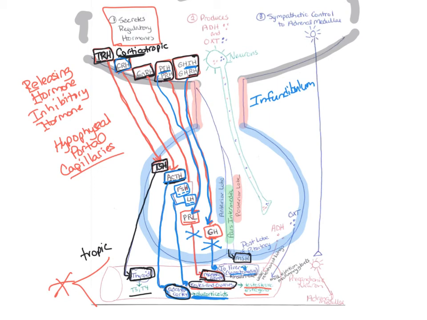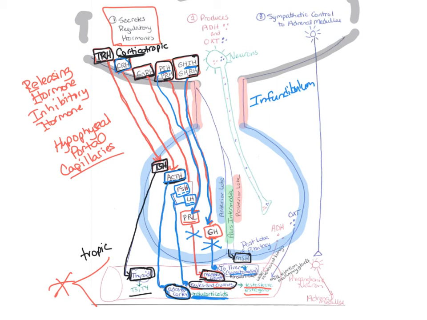There's some other functions that we think might be happening with this melanin, but we're really not sure, like the timing of reproduction and other things like that. So we're not going to go too much further into that. Just know that the melanocyte stimulating hormone comes from the intermediate lobe of the pituitary.